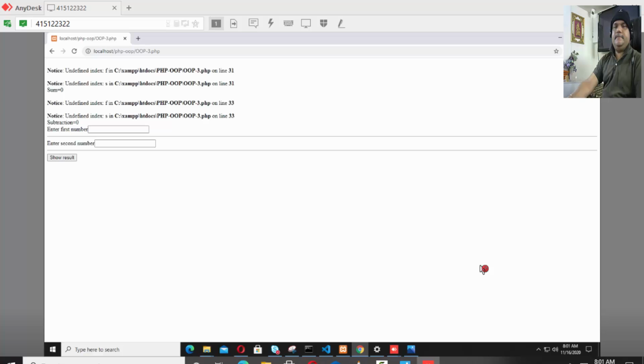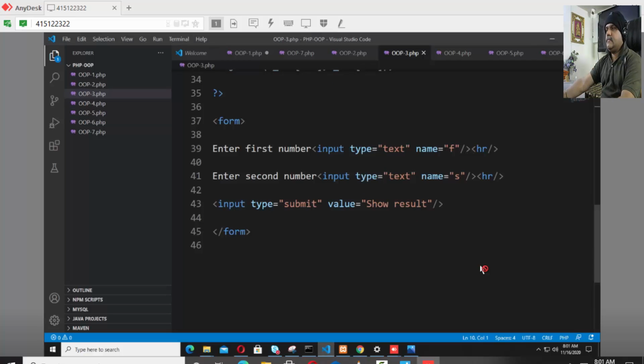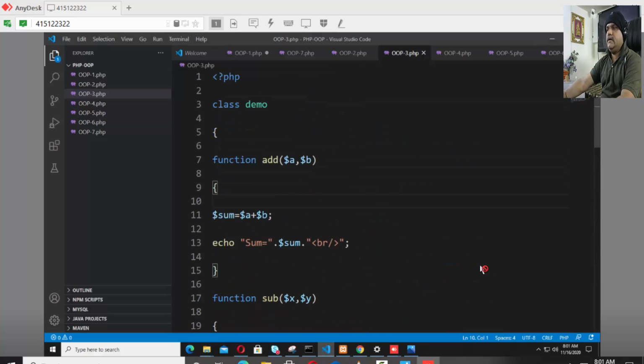Now initially, as we did not process the isset event of the button, it will directly read the values. The code will be executed from here, and no values are available, so that's why it is showing the error.